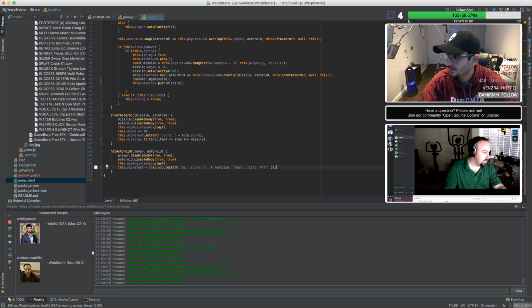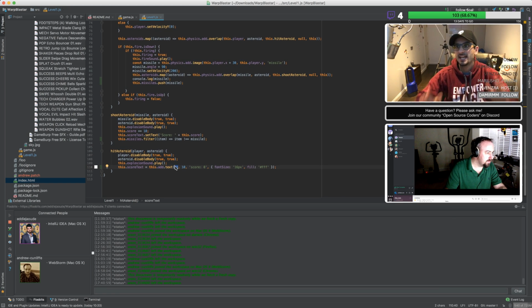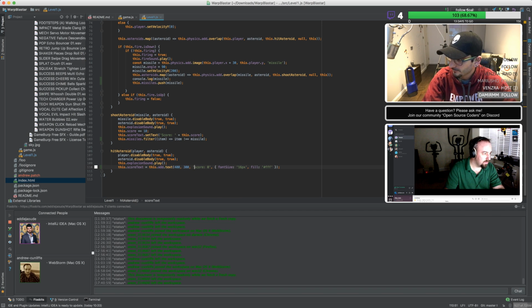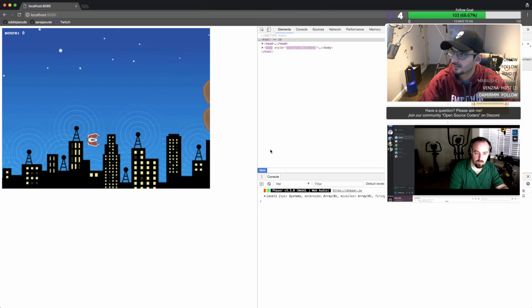So what I want to do is, we'll do it in the middle, so it's 800 wide by 600, so kind of in the middle, I'm guessing. I don't know if it does it from the center of the text or from the beginning, but it'd be 400 across and 300 down. And the text is going to be, just change it to lowercase s, game over, game over. We probably want to make it quite big, maybe 64. And does anyone remember the CSS style for red? Is it F00 or FF0 or something? Let's have a look. Let me just collide.